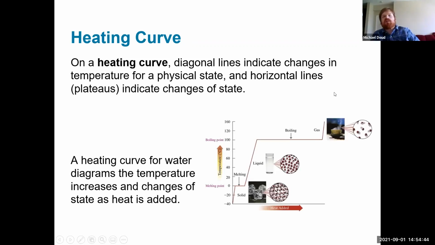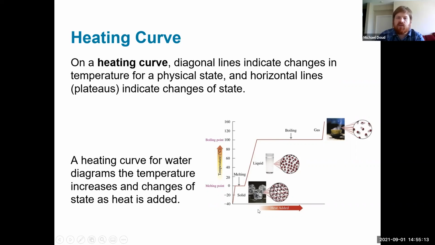Okay, all right. So now, with all of this knowledge, we know the heat of vaporization, we know the heat of fusion, we know as well how to use the specific heat to figure out the amount of heat that it takes to increase the temperature of a liquid, solid, or gas. Well, now we can actually draw a very useful diagram, which is called a heating curve. The heating curve basically shows the change in temperature for a physical state, and then also a heat added.